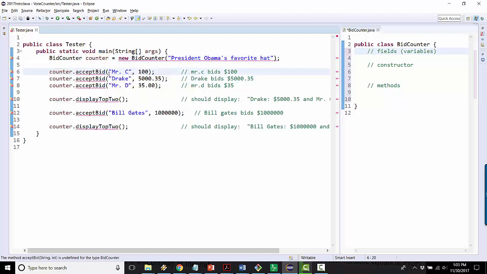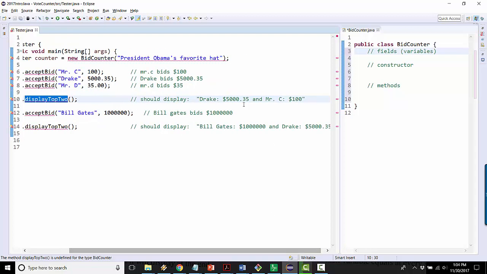It looks like acceptBid has two inputs, Mr. C and 100, which means Mr. C is going to bid $100. Then a duck bids $5,000, and then Mr. D bids $35. Then I'm allowed to ask my counter to display the top two bids.